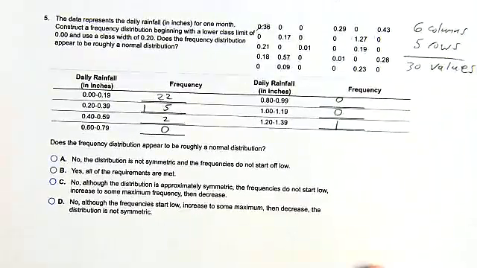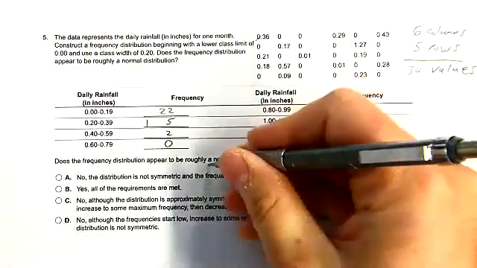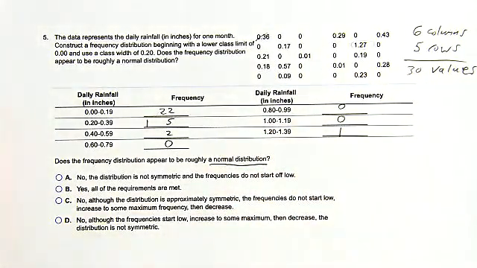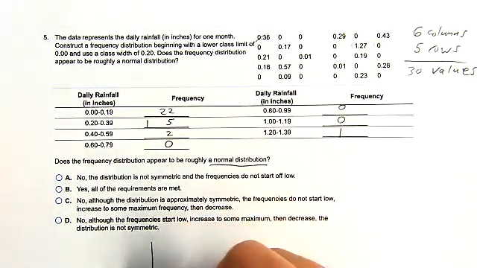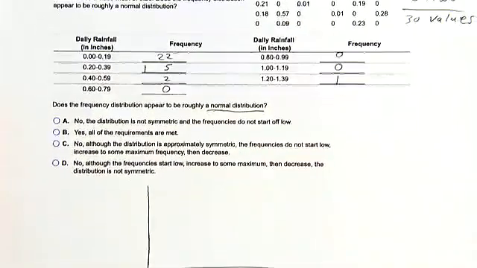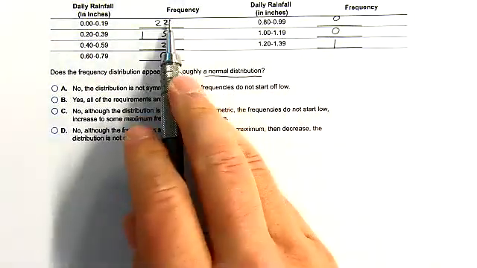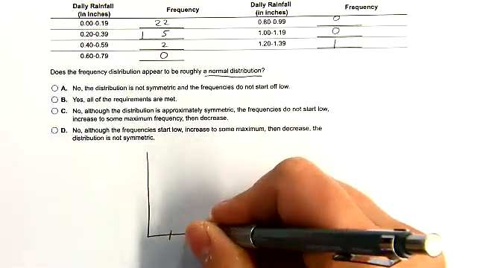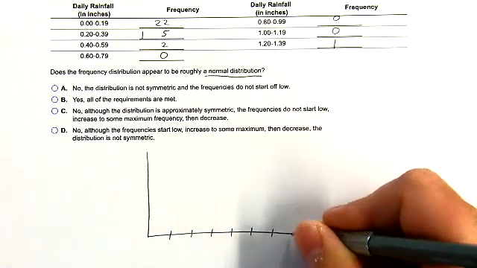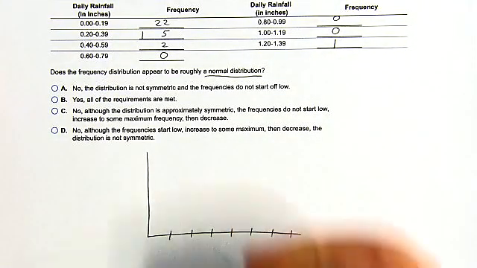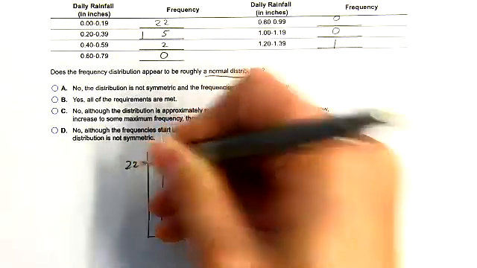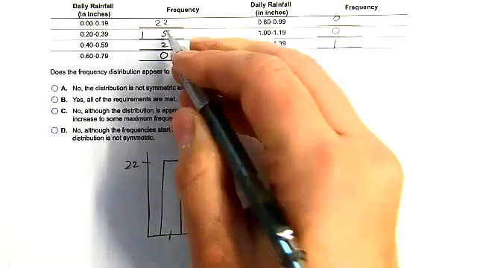The second part says, does this look normal? Well, how do we check if it looks normal? We have to plot it again. Now, I'm not actually going to take the time to plot it because I've already shown you how to do one. But basically we've got 1, 2, 3, 4, 5, 6, 7 again. The first one is way up at 22. It's a really big number right off the bat. 22 height.